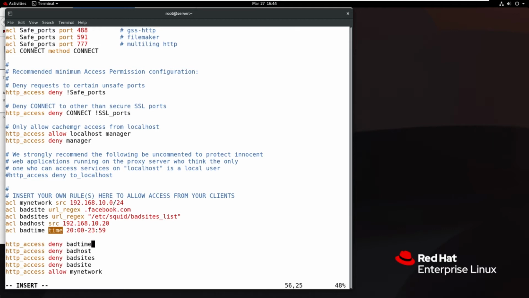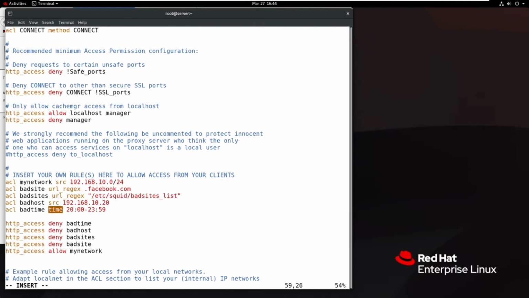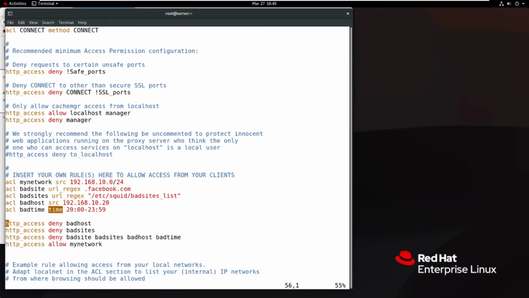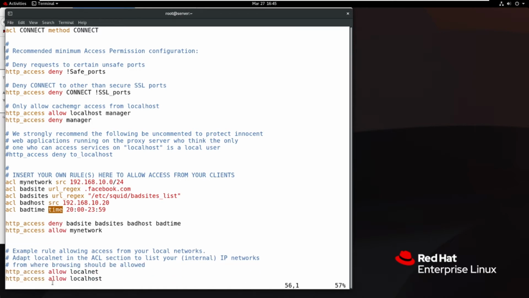I want to write here bad_sites, bad_host, bad_time. So I completely write it here: http_access deny bad_sites bad_host bad_time. These are all deny rules; allow rules are written below and deny rules are written above. The top line indicates deny rules, the bottom line indicates allow rules.